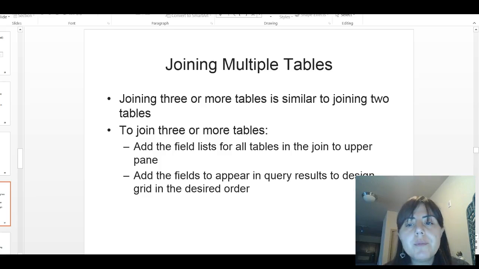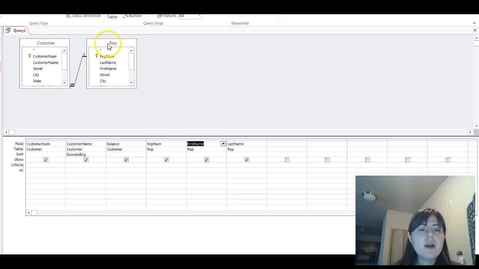You can also join multiple tables. Joining 3 or more tables is basically similar to joining 2 tables. To join 3 or more tables, add the field list for all the tables in the join to the upper pane, which I'm going to show you in a second, and add the fields to appear in the query result to the design grid in the order that you want them to show. So right now we have 2 tables.